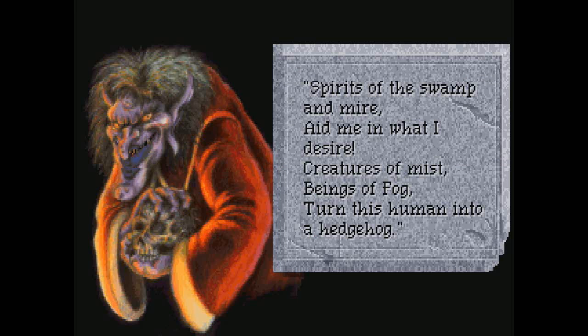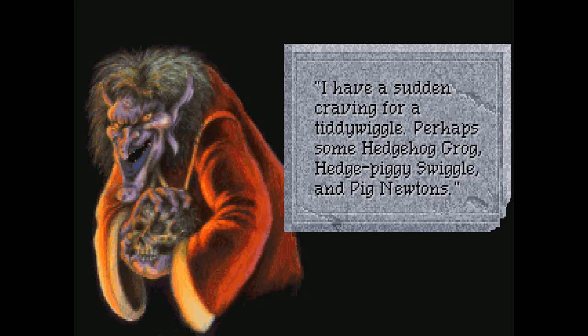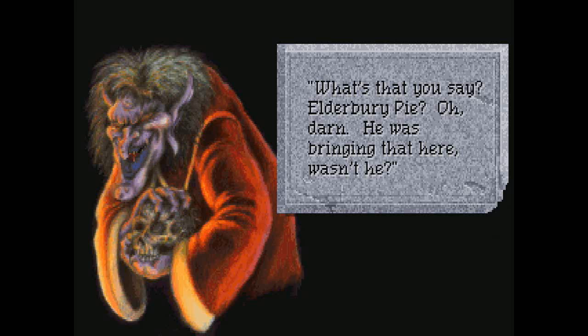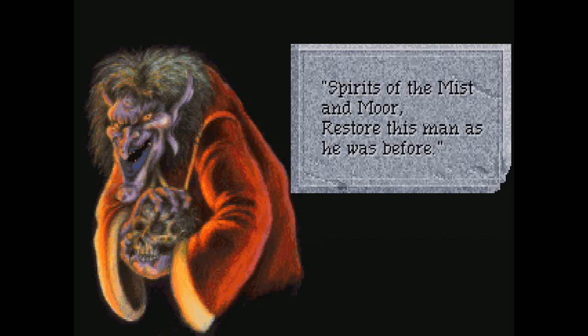Spirits of the swamp and mire, aid me in what I desire. Creatures of the mist, beings of the fog, turn this human into a cute hedgehog. I have a sudden craving for a tiggly wiggly, perhaps some hedgehog grog, hedge piggly swiggly, and pig Newtons. What's that you say? Elderberry pie. Oh, darn, he was bringing that here, wasn't he? I don't suppose a piggly wiggle can get the pie from his backpack, could he? Particularly if his feet are stuck to the floor. Oh, pity. Spirits of the mist and more, restore this man as he was before.